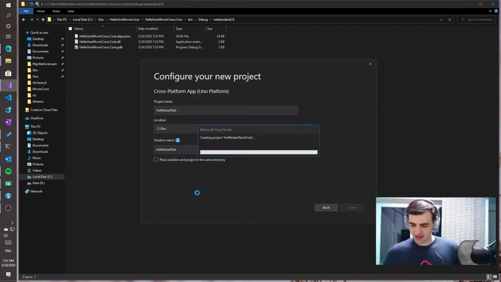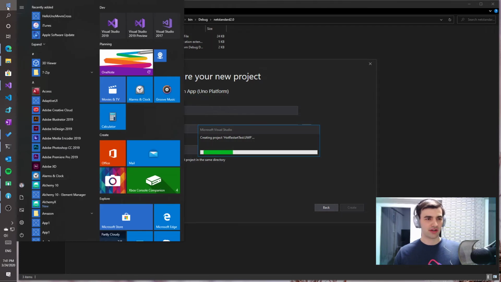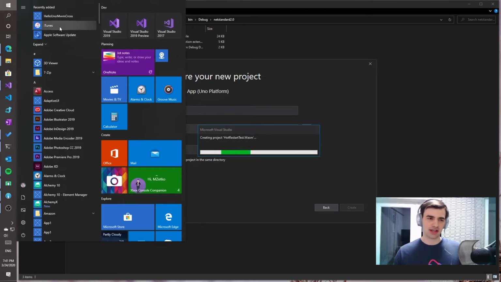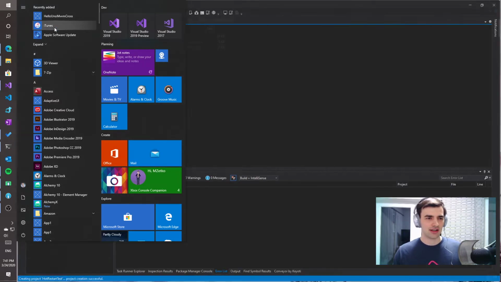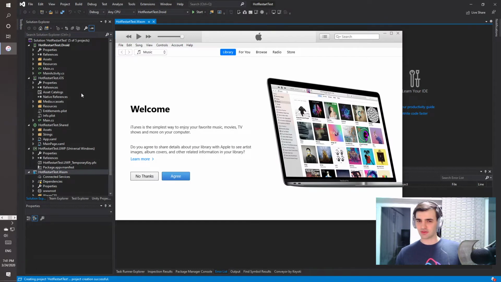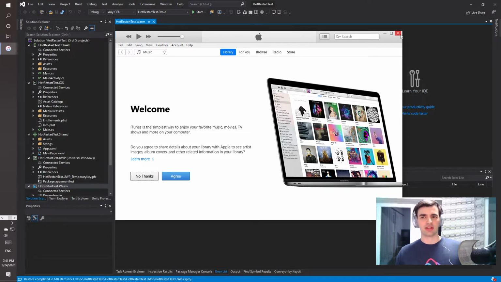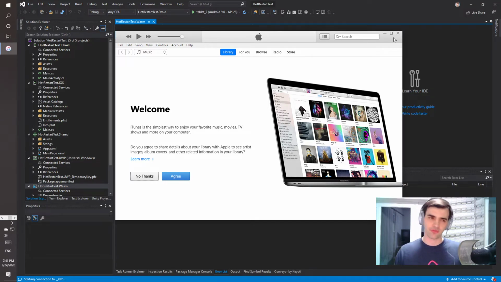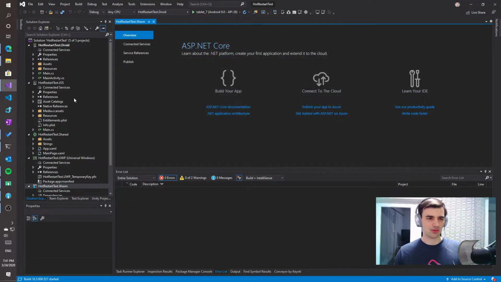And hot restart requires us to first install iTunes, which is a horrendous software, but I have installed it. And it consumes a lot of RAM, but whatever. One key thing to note is hot restart doesn't work with the store version of iTunes. And currently you have to manually download the iTunes installer and install the full thing, which is again a bit annoying, but what can you do?